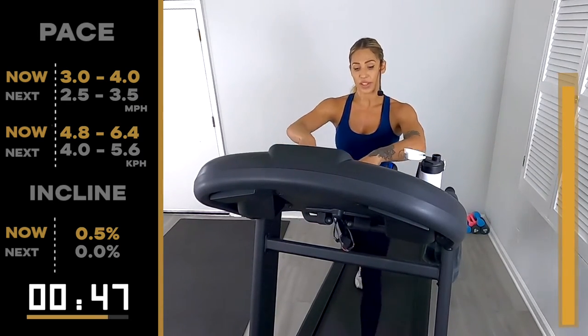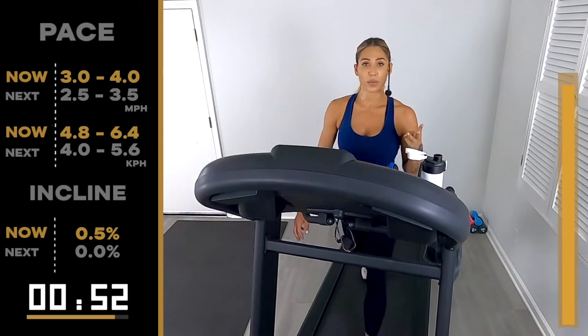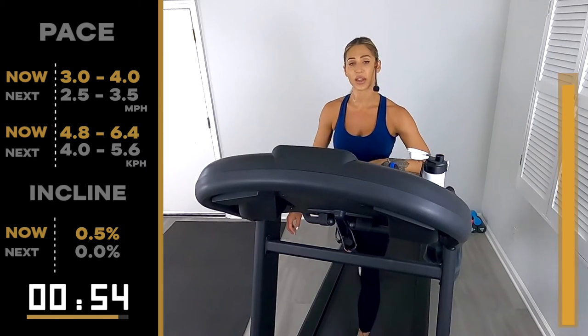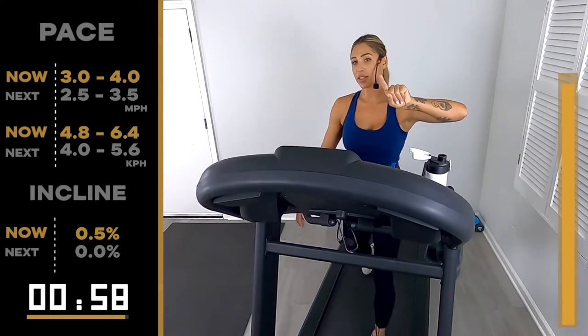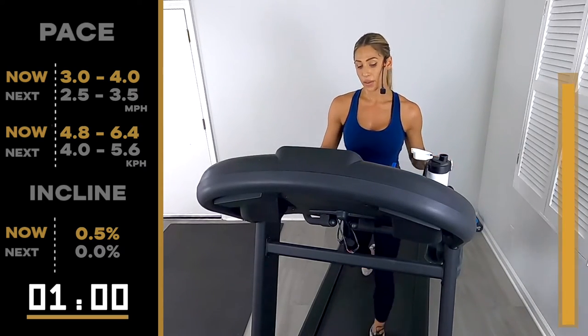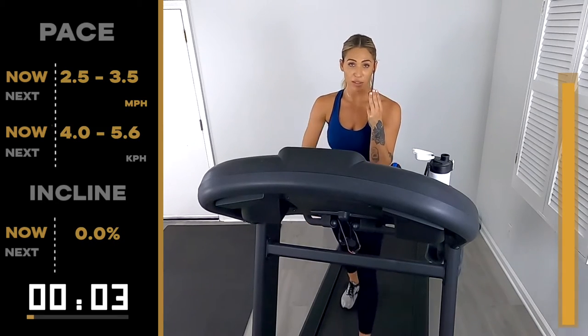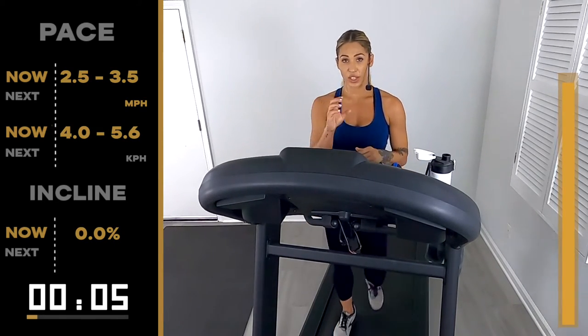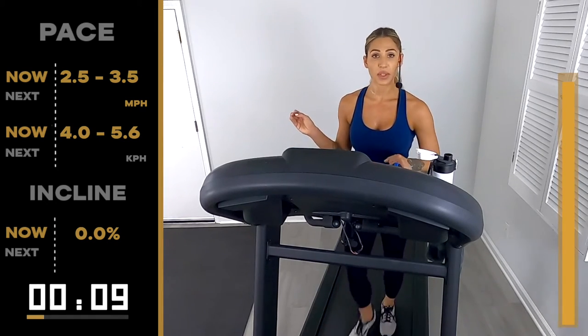Let's just recap what we did, right? Very simple. 20 minutes. We gave it everything we got. 3 different blocks. 1 minute every single minute, right? 3 different blocks, 5 minutes at a time. Pause. 2-5-3-5. Take it down. Okay. Keep walking. So we had 3 blocks, 5 minute progressions. Every minute we added on pace. That's it. Simple as that.